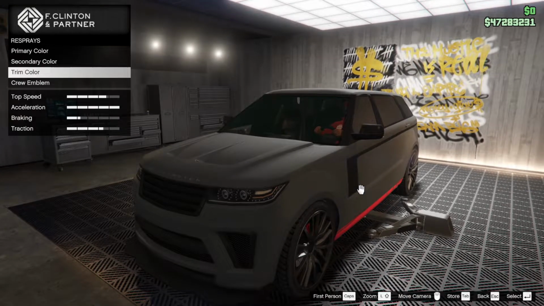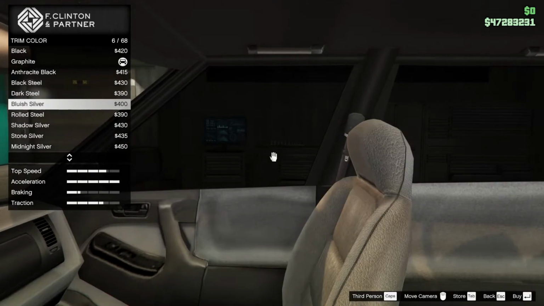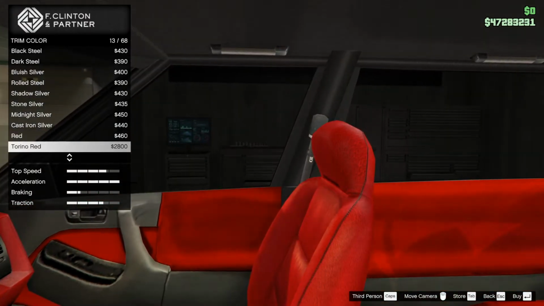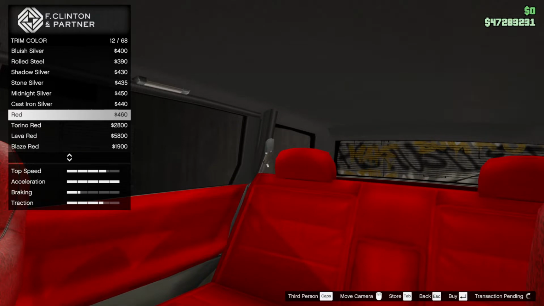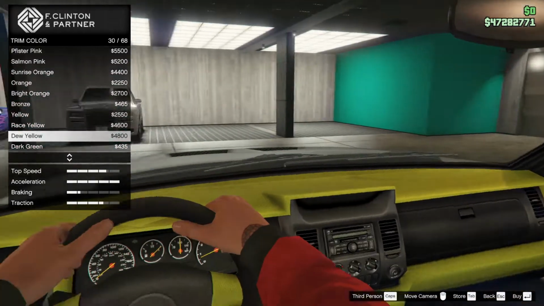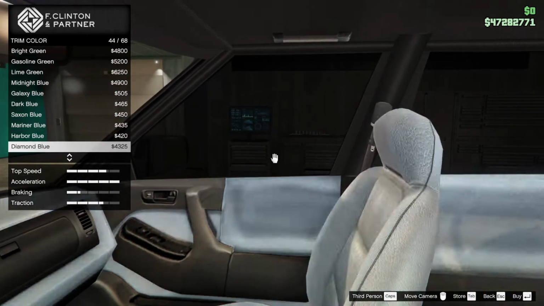Let's have a look. Trim colour. Now this is where we can really add the personality bit, because we don't just want to go grey. Now red has got, that is the colour of love, isn't it? Torino red maybe, it's got to be a red. We're just going to go red, I think. Let's have a look at the other colours just to see. Green, no way. It's going to make you think that you're a bit weird if you go for green. Don't go for green.